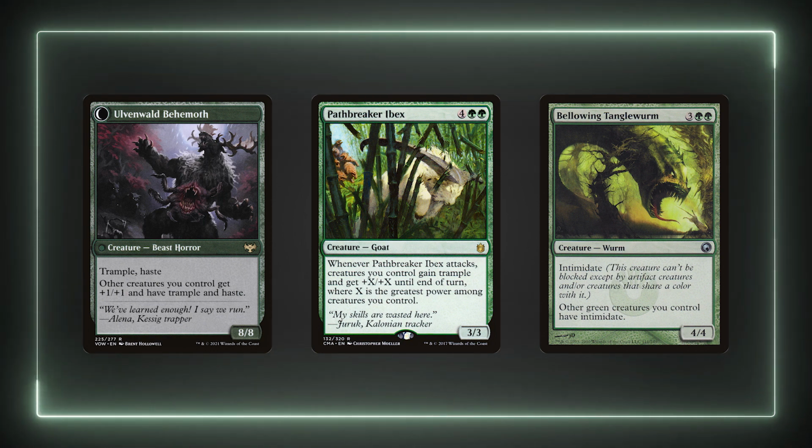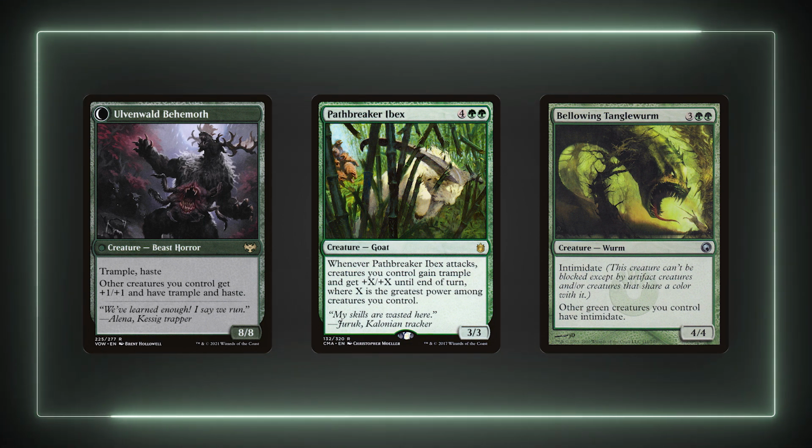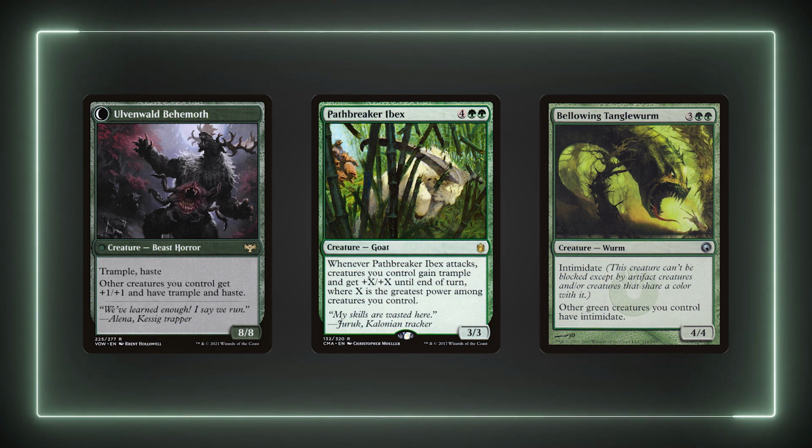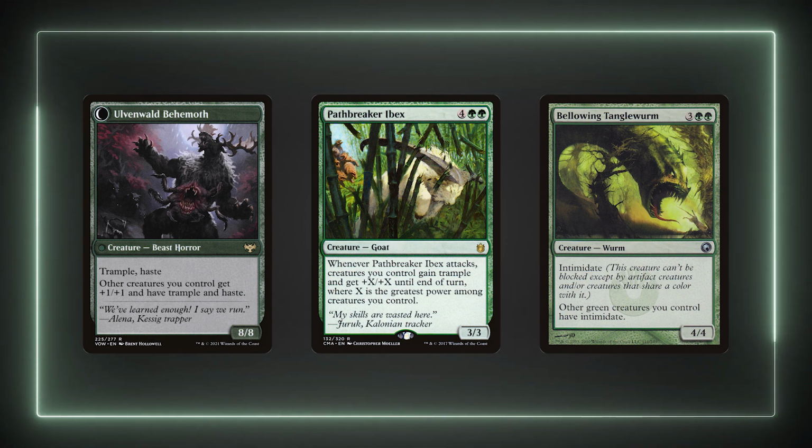Ibex is a finishing effect that will likely win the game for us even without our commander's help, since it gives Trample in addition to buffing our board based off the highest power creature we have. With so many huge creatures in our deck, it will likely give us avenues to outright win the game.